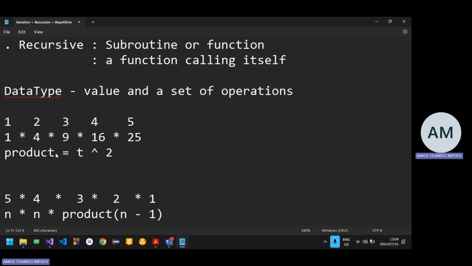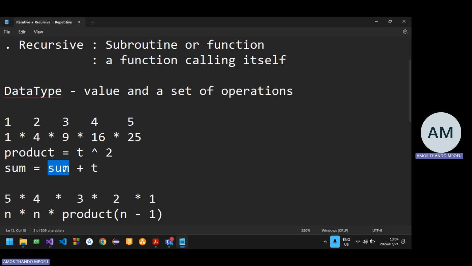So I can reuse the same name as that function name and there won't be any issues, because I want to write variables with meaningful names. So I'm going to call it product, and then it's equal to t to the power of 2. But if I just say that, it just stores the current term. How do we multiply? It's similar to the formula for adding. Remember, to add, you just say sum is equal to sum plus the current t.